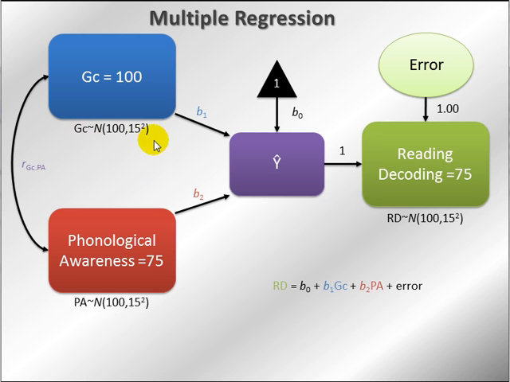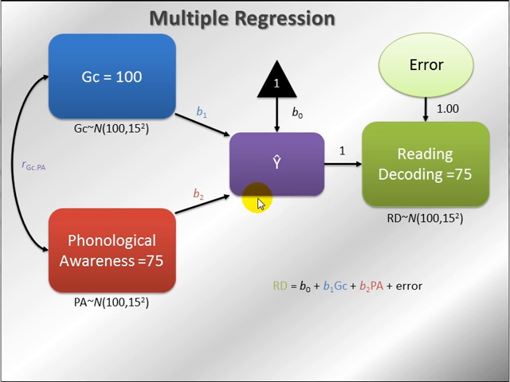This notation may seem a little confusing at first, but let's take it apart. GC followed by a tilde means distributed as, and then the italicized n means normal. So it means GC has a normal distribution. Normal distributions have two features. They have a mean and they have variance. The mean is the first number, so this means a normal distribution with a mean of 100 and a variance of 225 or 15 squared. The square root of variance is the standard deviation. So put it together, we have GC as a normal distribution with a mean of 100, standard deviation of 15 or a variance of 225. This is the familiar IQ metric or the index score metric. Phonological awareness and reading decoding also have an index score metric.